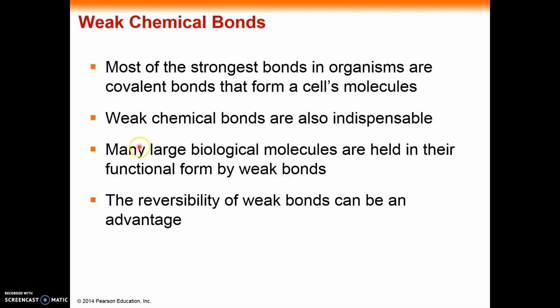Okay, so an example of this would be a protein which has a long linear structure, and it folds up into a three-dimensional shape that has a job. Okay, that three-dimensional shape is all about weak bonds. Holding the string together is these covalent bonds. Okay, another thing about weak chemical bonds is they can be reversed, which allows things to adhere and then come apart, and it allows us to use this for signaling, for all kinds of different purposes. Okay, and we'll delve into that much deeper.